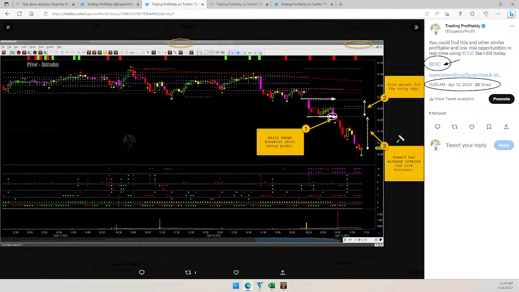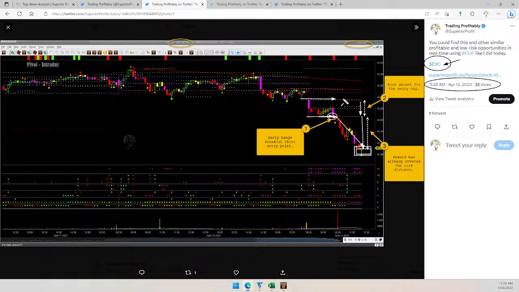If you looked at EXC, it did not have any short setup on Wednesday. So I was anticipating a short setup at the close of Thursday, and I was precisely taking the trade using real-time charts. Now, once it came down so much, my risk distance was easily covered. This was the risk distance, reward was about twice that or maybe even more. So I had booked partial profit at that time.